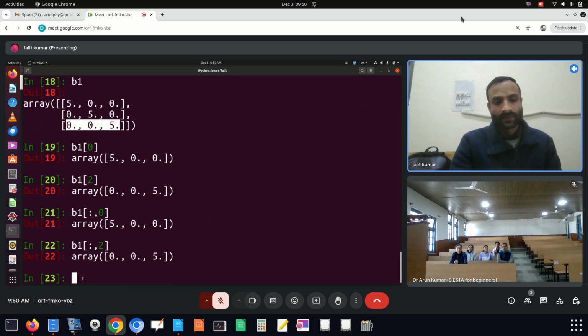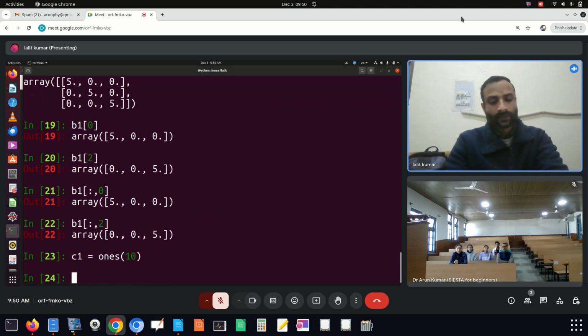There are other options like identity. There is ones. Many times we need a one-dimensional array which contains some numbers, let us say 5, 5, 5, or a constant array. We can generate it using the ones command. Let us say we have an array C1 equals ones. You give the number of elements here.